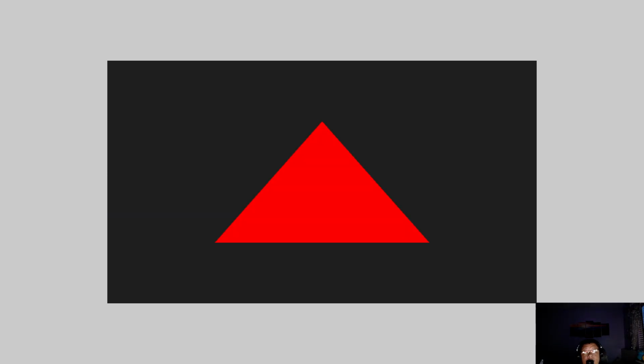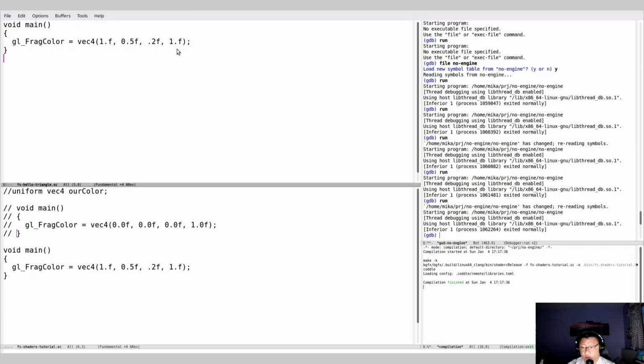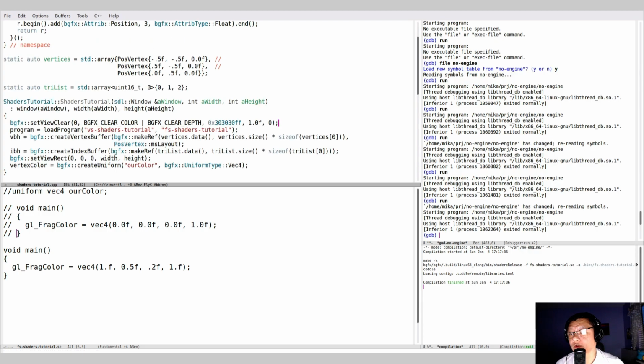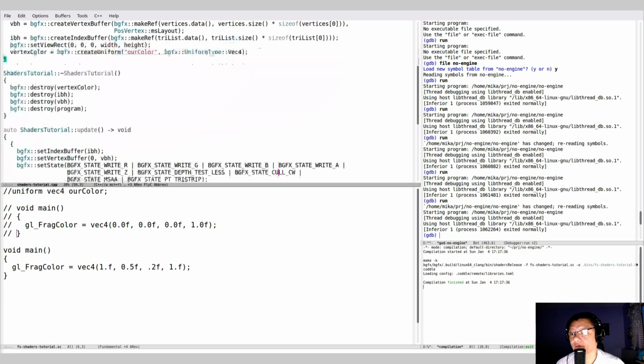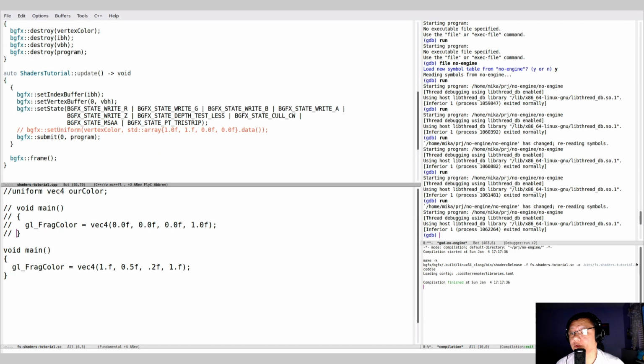Hey, and now it doesn't. Okay, so it's not the problem with the shader. It is the problem in the shaders tutorial code. Create uniform. So I'm not applying the uniform.